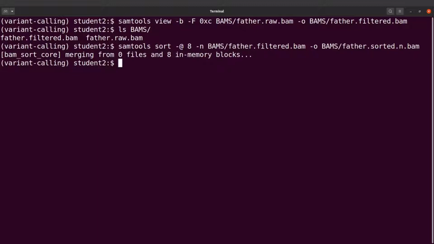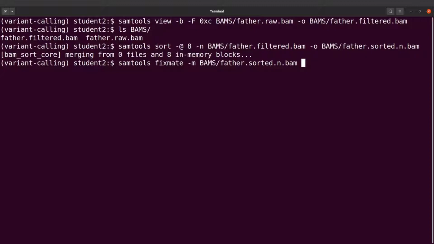We are now going to apply fixmate. So we say samtools fixmate -m, and we say bam/father.sorted.n.bam.